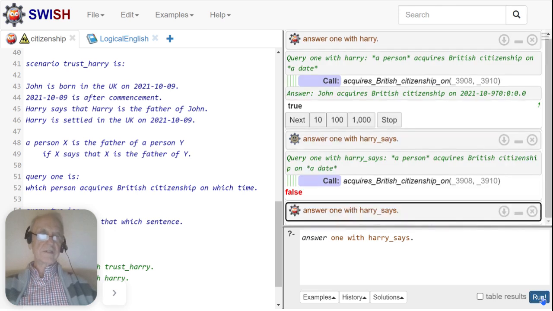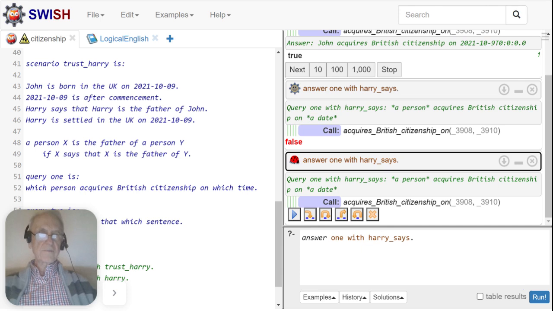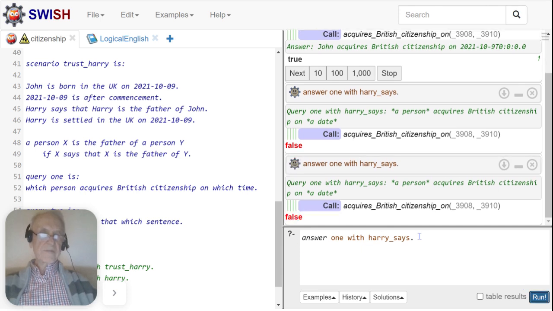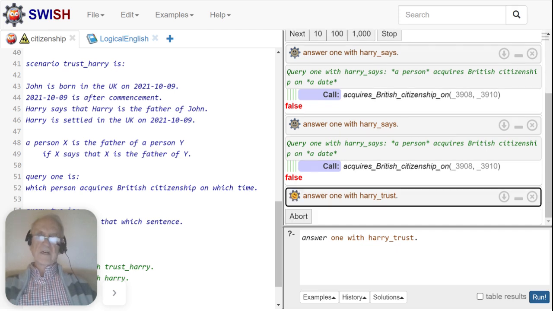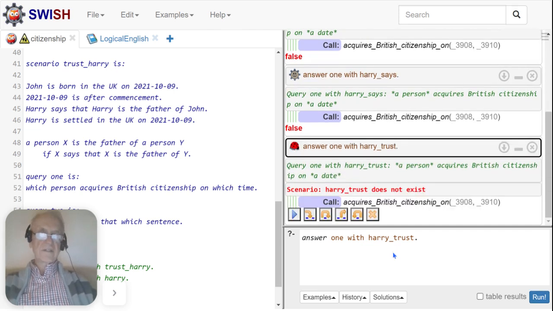And if I click the run button now, I need a different scenario, so let's abort that. Let's change that to trust. If I trust Harry and I run it again, we should get the same answer we had before, but this time because we trust Harry's claim that he is the father of John.